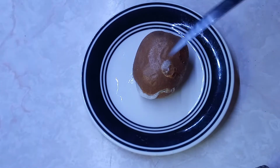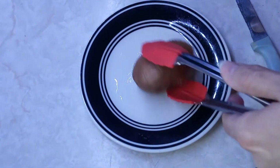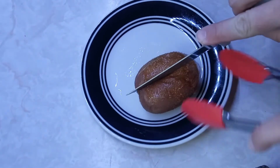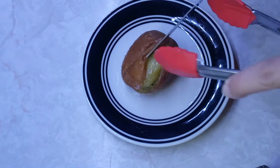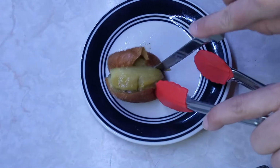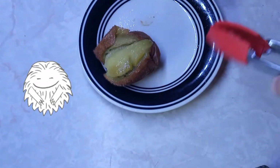Okay. As you can see, it's starting to split here on the side. So what I'm going to do now is, let me just hold it with this. Then I'm going to cut it. Hold on. I'm going to cut it like that. Oh, it's starting to peel. Okay, so this one's a little bit better than Jay's, I'll tell you that. Jay's like, you could eat the peel. I'm like, I don't want to eat anything hairy. Like, come on. I'm not going to eat this hairy ball. Ball of kiwi, that is.